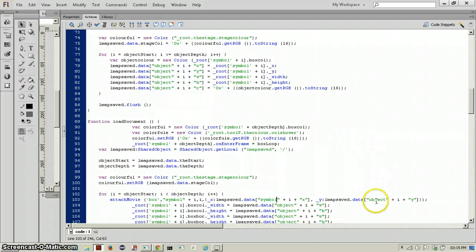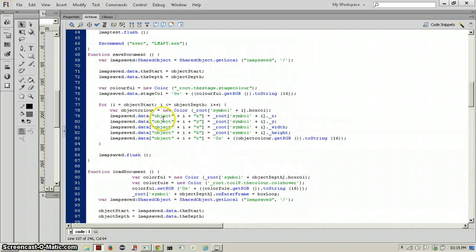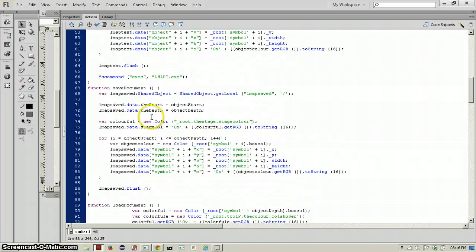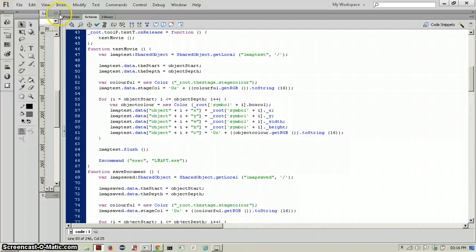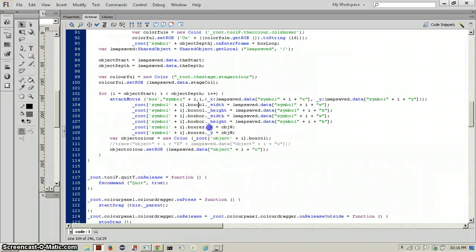Change all of it to symbol. And that means you'll have to change it up here in save document as well. However, do not change it in test movie, or we'll have to go to the other file and change it there. So we just change those things to symbol, and this is object width again. Change that to W for width and H for height.